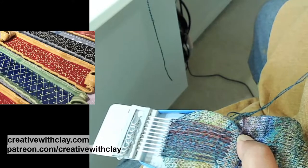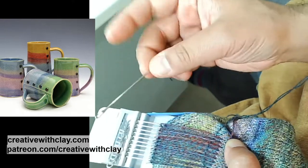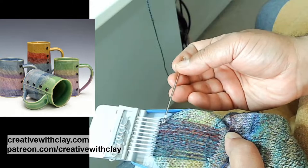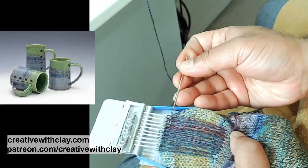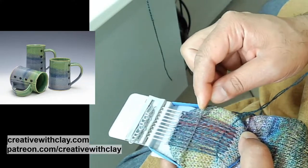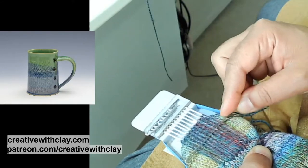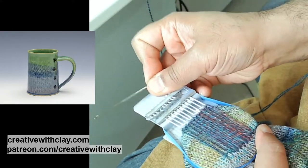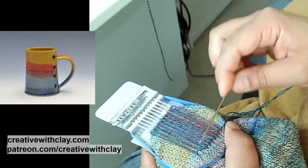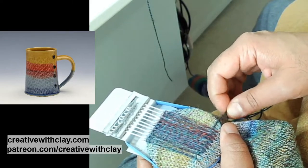Now, in order to push the weft down, I use this long machine knitting double-ended tool. You could use a long stick or something, anything that is smooth, or a longer darning needle would work better. But I like to use this and really pack that down, and also make sure everything is going horizontal. I can see it's going a little bit below out here than here. I should probably do that warp again, but it'll be fine.